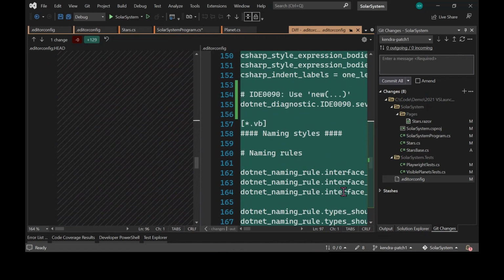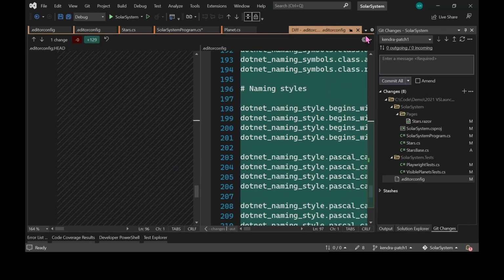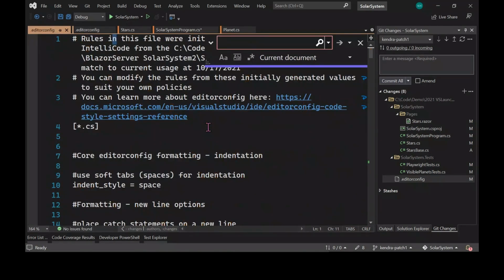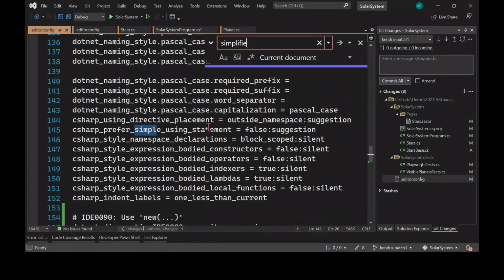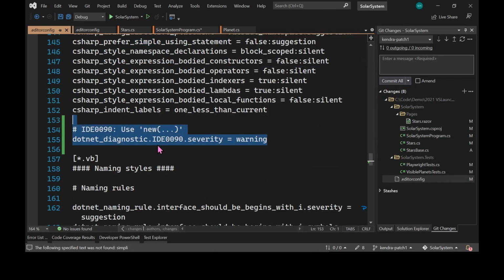Got that naming specifications. Let's do simplified new. I wanted to show you, oh, here it is. Haha. I should have just typed in new. Okay, so this is where the severity was changed to a warning.